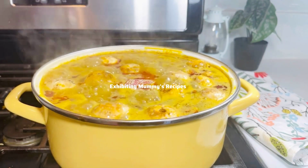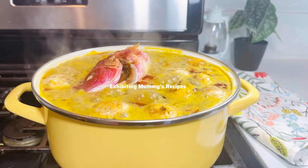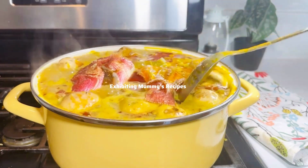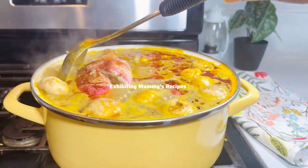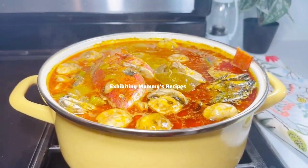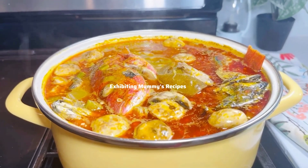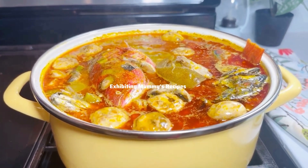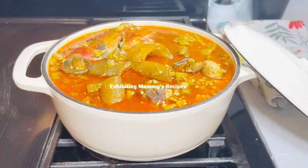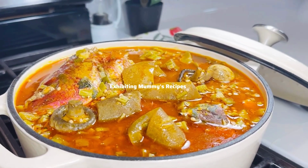I'll go ahead and add my red fish and then allow it to be on fire. At this moment, it has been on fire for some time, and our soup is looking so delicious and almost ready. I introduced my mushroom, and just look at that. The soup is ready. So after we were done eating, this is what was left. I poured it here so that I can get my beautiful thumbnail, and just look at that, so delicious.